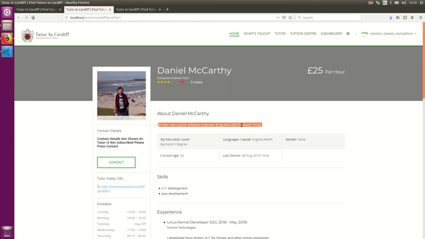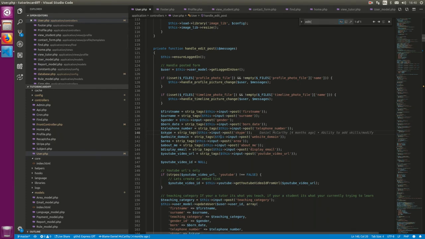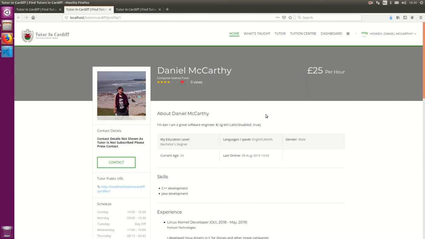But yeah, go with that way if you can, because that's the best way to do it. But the foolproof way, where you can guarantee this will not be a vulnerability anywhere, is to strip the tags as soon as you create or update content, and then that'll guarantee wherever you're outputting it, it'll be safe.